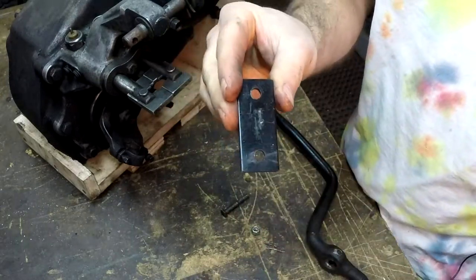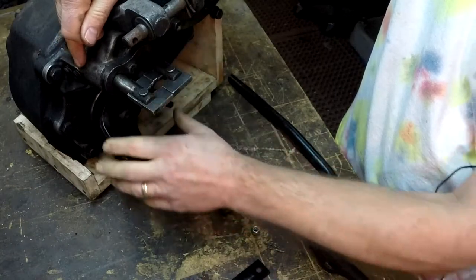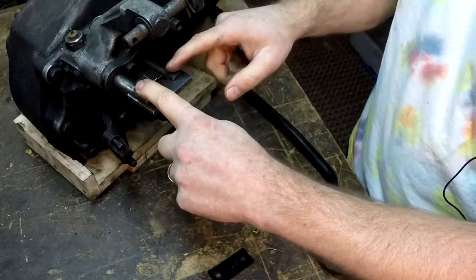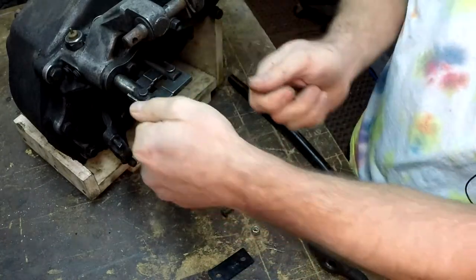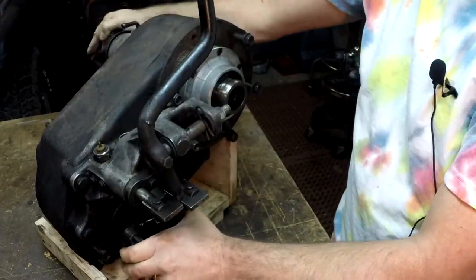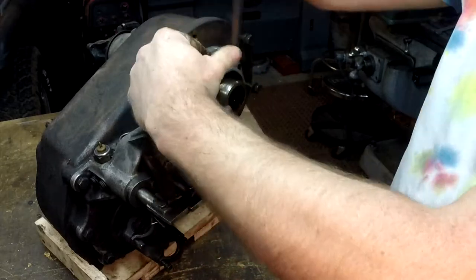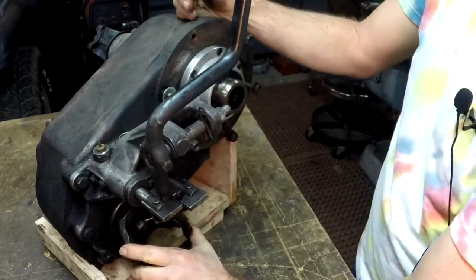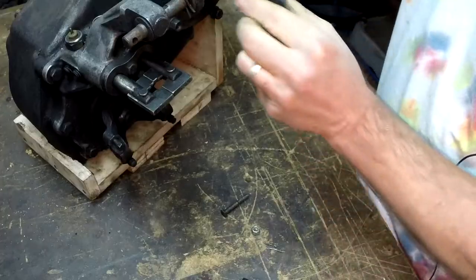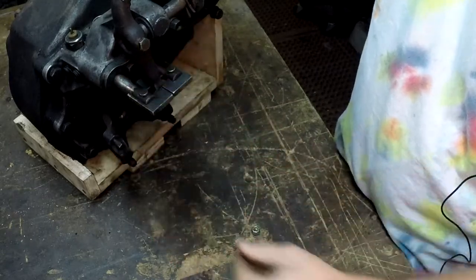I also made this safety plate here. Now that I've taken out the interlock, you don't want to put the front in low range and the back in high range, or vice versa. So this plate prevents that. If one is in low and one is in high, they're opposite, and this prevents that. We're both in low range now — if we try to go to high it pulls both of them out. So you cannot put them in opposite ranges — one in high and one in low.